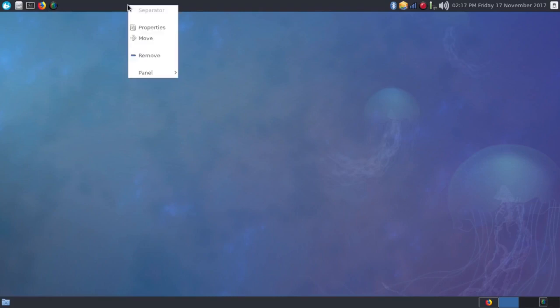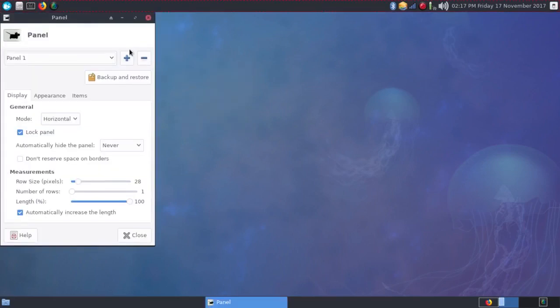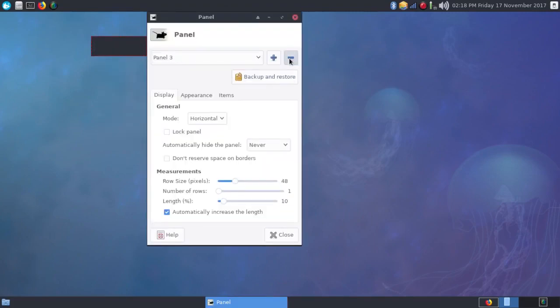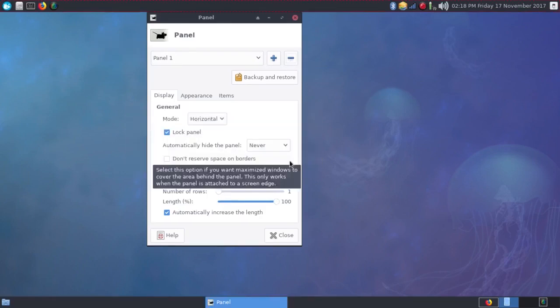Just to give you an idea, it looks something like this, except that it was white. I'm going to remove it by clicking on the minus sign.